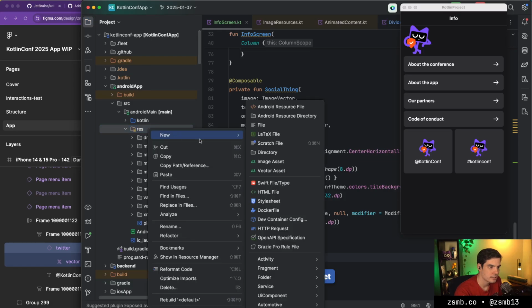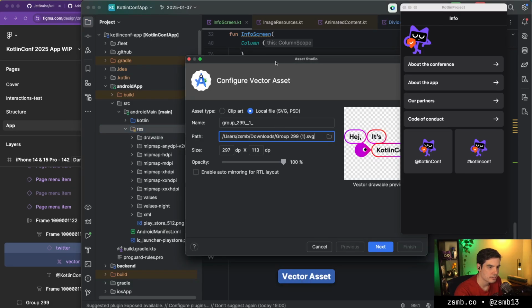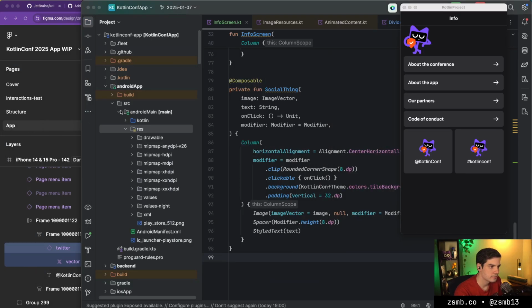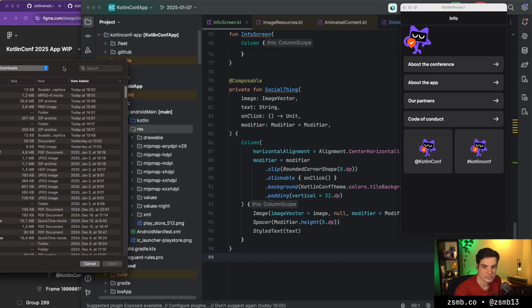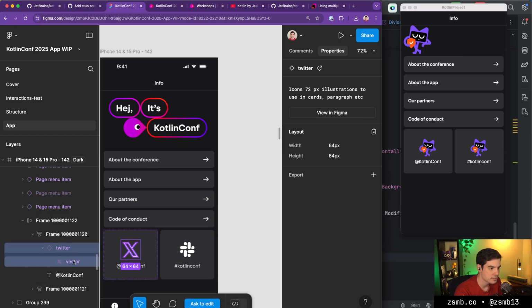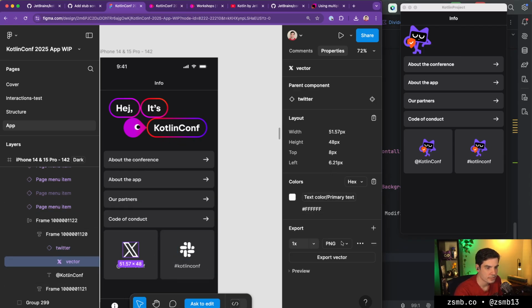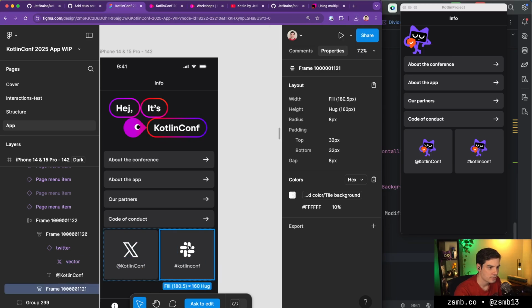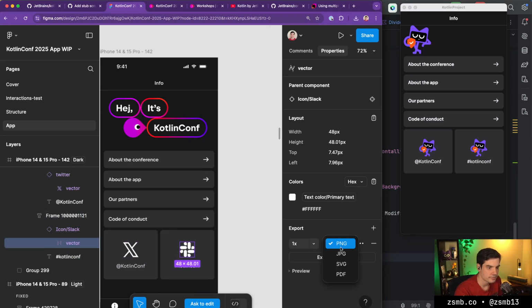Very good. Then we're gonna do another vector asset. Oh, I haven't downloaded those yet, so I want this as a vector icon. So grab the SVG, and I want this as a vector icon.